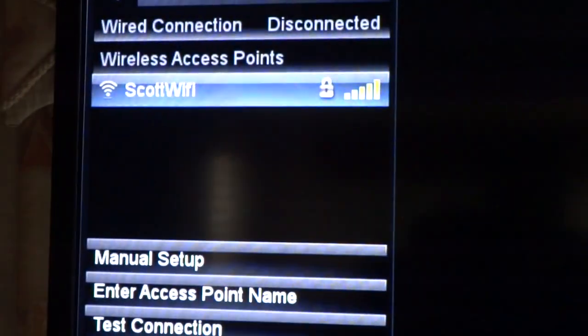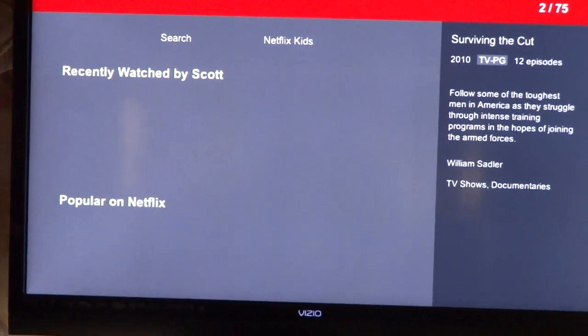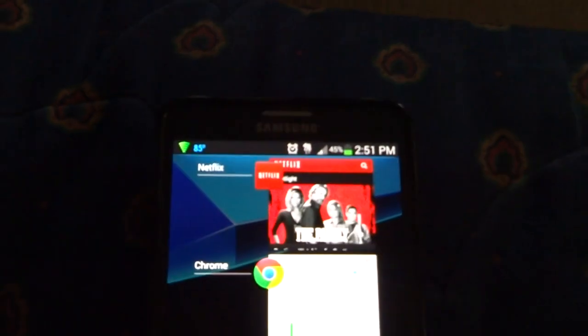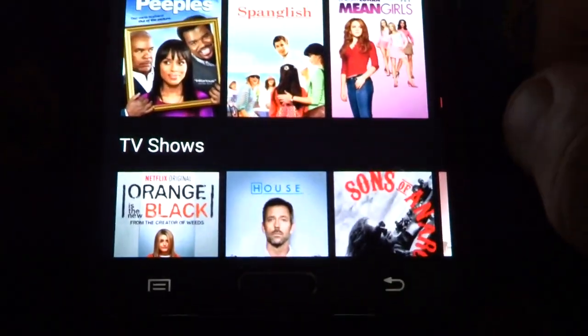Now I am connected, so I'm going to go to Netflix and launch it. I'll show you — I won't quite call it a bug, but one thing I'm working out: I got the Wi-Fi to work, but when Netflix pops up it shows the categories but doesn't show the pictures for the movies. My quick fix for that is to get on my phone and just download the Netflix app for free, find a movie you want to watch, remember the name, and search for it on the Netflix app itself.